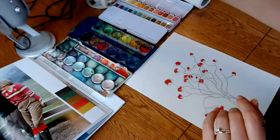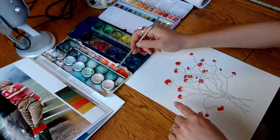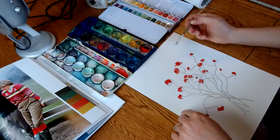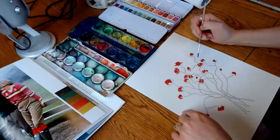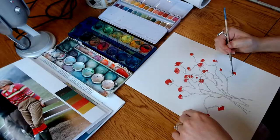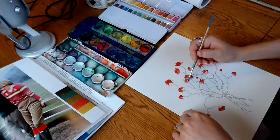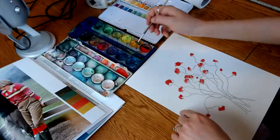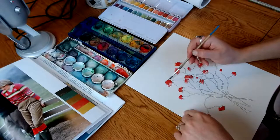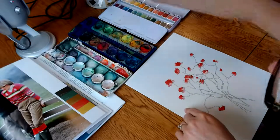Okay, the question is those little petally things, do I make them just a lighter version? Maybe. Does that count? Lighter version's not in the piece itself. If I just take a little more water, less pigment, and just kind of brush over those little petals, I think that could look cool. Yeah, I'm digging that.